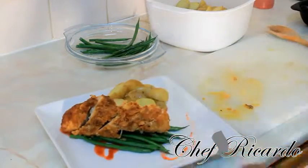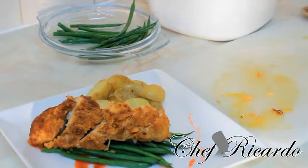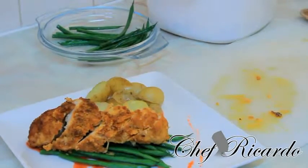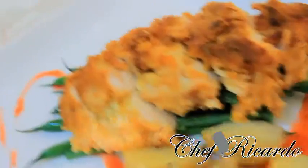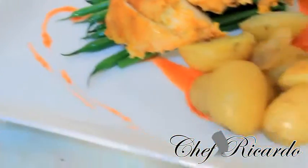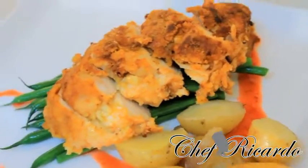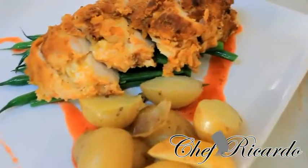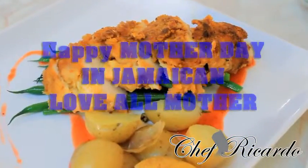This is a lovely, wonderful recipe for Mother's Day. Really fantastic — enjoy the recipe, guys. Very simple but really effective. You can put some lettuce and tomato on it if you like. Thank you so much for watching Chef Ricardo's cooking program. We've got a lot more recipes like this coming out for Mother's Day. Enjoyed from Chef Ricardo — bye bye!